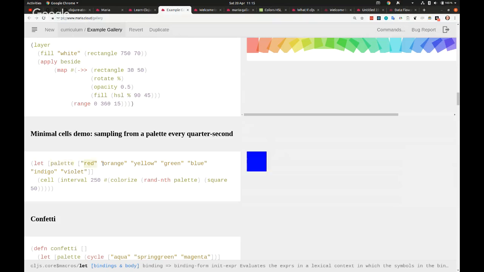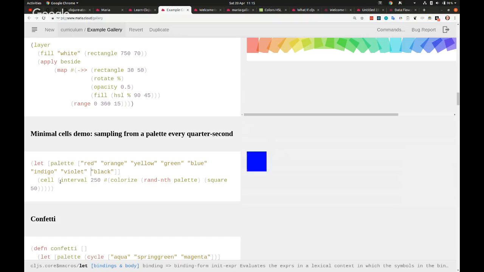And so we've got red. These are the colors we're going to cycle through. So we could add another color in there as well. What's that going to do? There we go. And yeah, so let's change it. So we can add colors in there and reevaluate and play around there. So yeah, we can get a nice progression of color changes there.